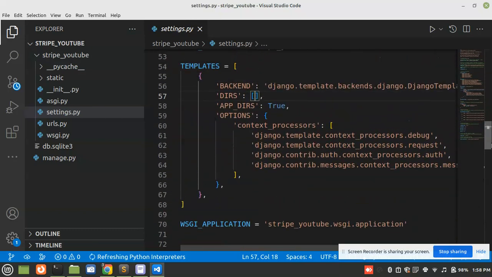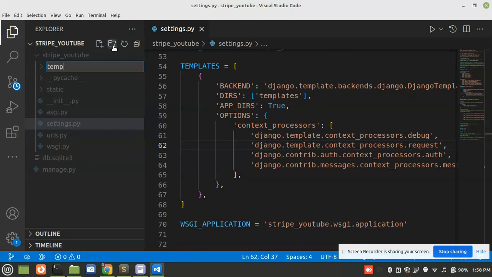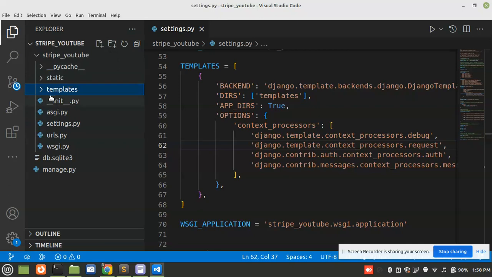Now let's configure the templates first. I'm also going to create another folder which I'm going to name templates. So this static folder will include some static files like the style sheets, images, and some JavaScript files.